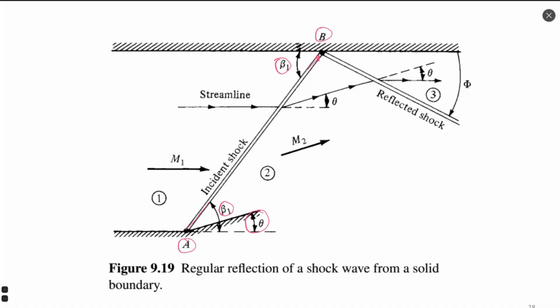After the shock wave reflects, we do not have the beta angle anymore. It's not like the reflection of light or the reflection of a sound wave, which is reflected at the same angle. For example, light is reflected at the same angle as it comes to the body. In the case of flow, the reflection angle is always different from the incoming angle of the shock wave, and it happens due to the nonlinear physics, the nonlinear process of especially compressible supersonic flow.